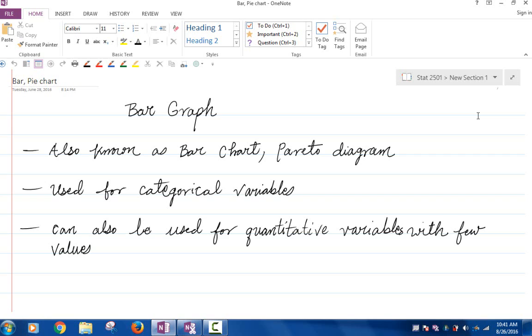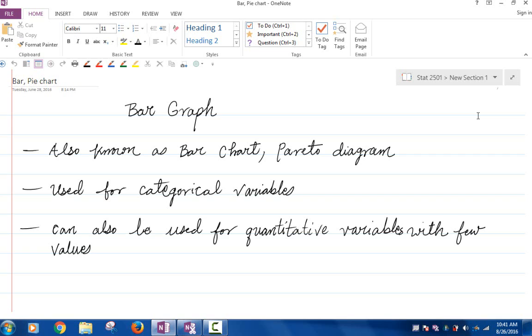Remember in my previous example, I had first Roosevelt and then Landon, right? But I could also switch the order, right? If I switch the order, it will be in increasing order. If I keep the way I presented it, it was in decreasing order, the height of the rectangles was in decreasing order. When you put it in decreasing order, that's when you usually call it a Pareto diagram. But it is still a bar graph.